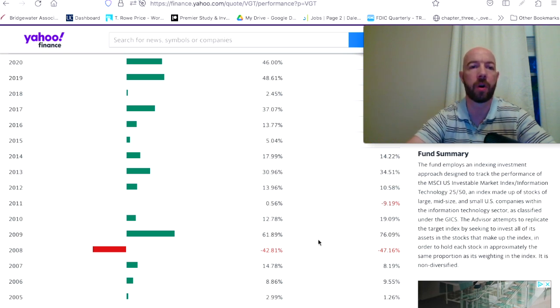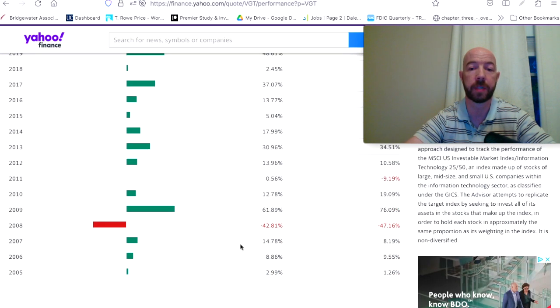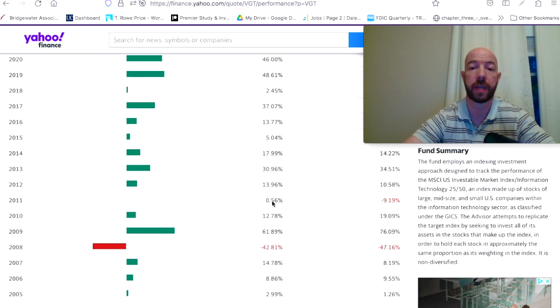I'm not going to go on and on about what's in these because I don't know all these companies inside and out. Obviously, it's a huge fund, but it does seem to be year over year a really strong performer. Some of these years are just incredible, especially after coming off losses like this. So maybe if we have another big sell-off in 2024, 2025 might be the year to jump on it. I don't know, but yeah, ETFs with these kind of returns, wow, right?